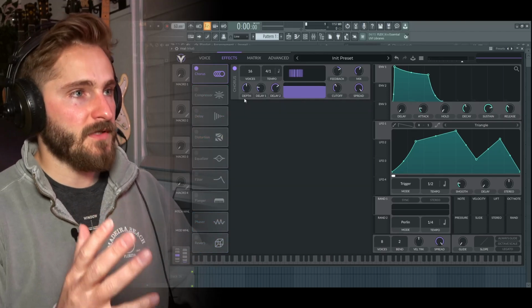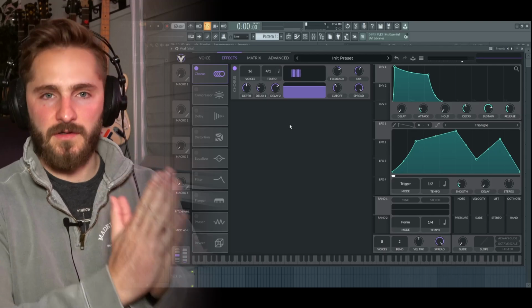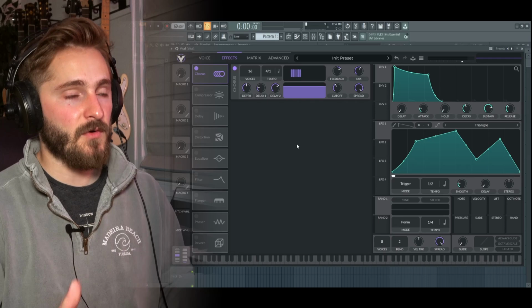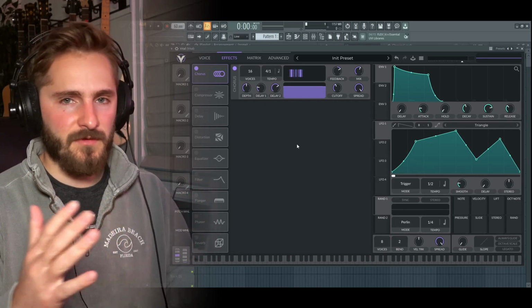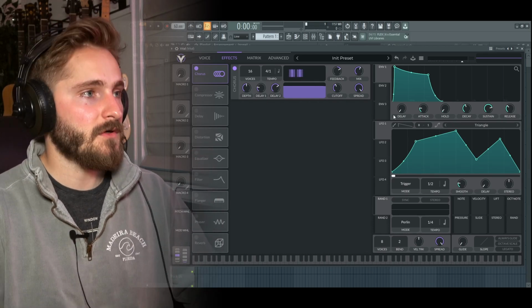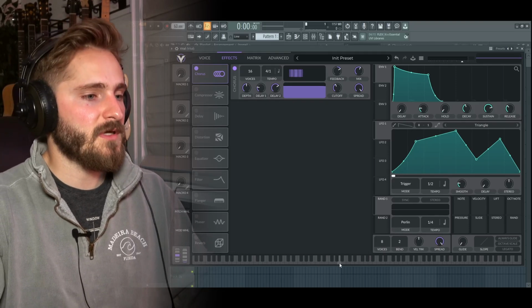So a chorus, in its simplest explanation, is essentially taking what is an otherwise completely mono, pure signal like we saw in the EQ with the sine wave, and kind of chopping it up, moving it around in the stereo field with different amounts of delay so that it feels basically bigger. So hopefully you'll be able to hear it right away. This is just with the kind of stock preset here.